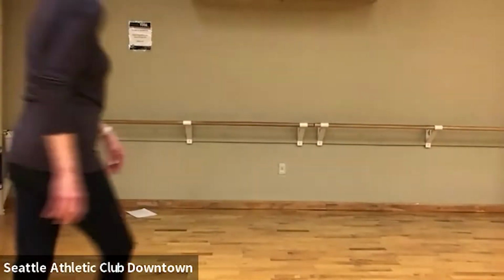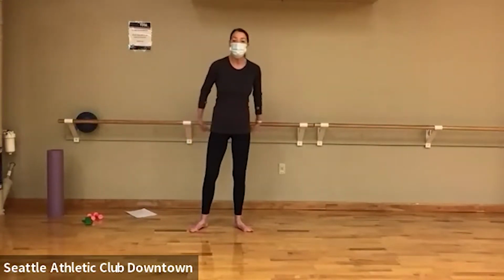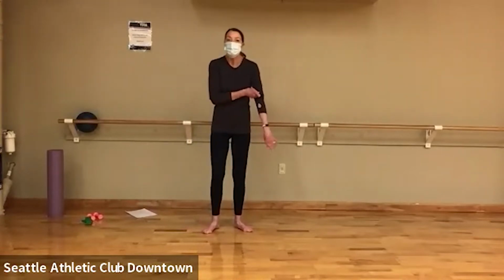All right, so let's just warm it up. Full body workout, we're going to start with legs first. We're going to launch into the glute work, then we'll launch into some arms, and then begin with the mat. Okay, ready? Let's just warm it up.